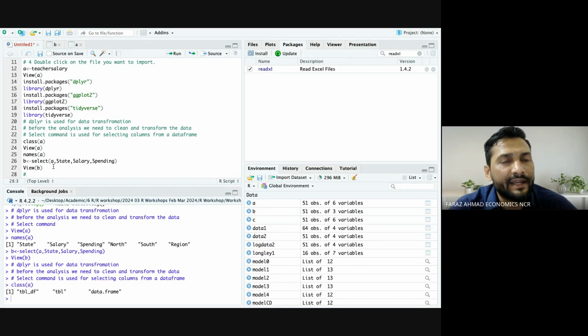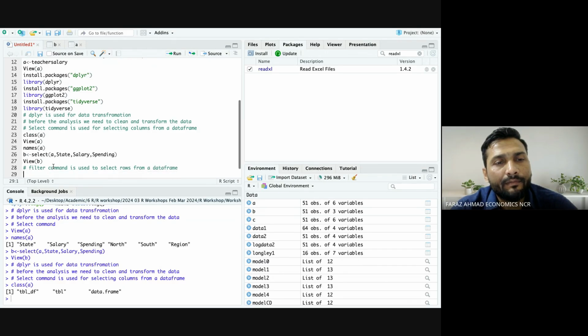The next command that I want to show you is the filter command. It is used to select rows from a data frame, right?